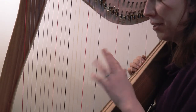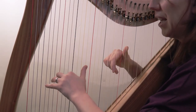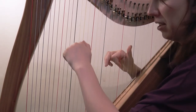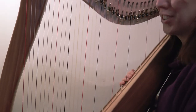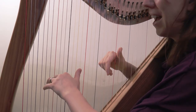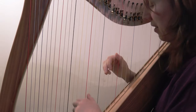Okay, so let's just put those 2 bars together from the beginning of today's section, bar 14. 3 and 4 and. The wrong way around there. I did the right before the left. Got to watch not to do that. Let's try again. 3 and 4 and.